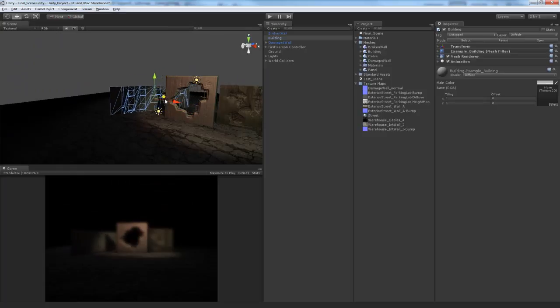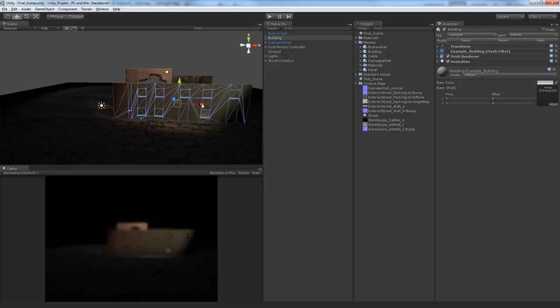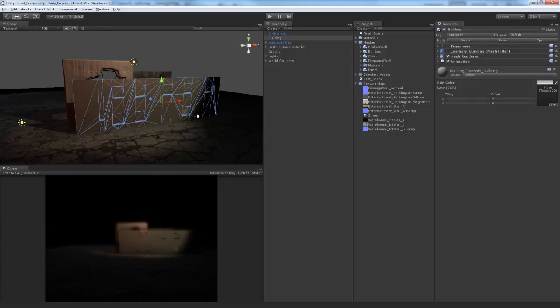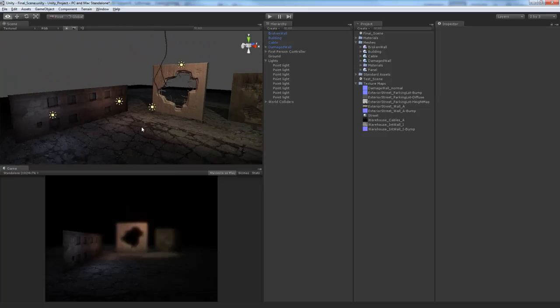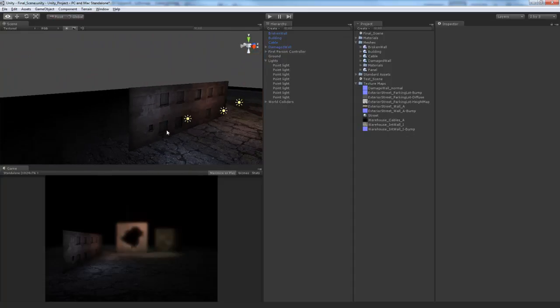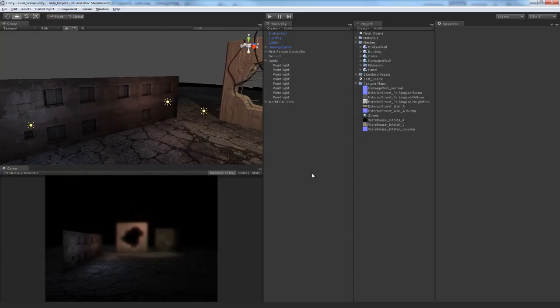So I'm going to go ahead and set this stuff up. I'm going to skip ahead in the video. I think you get the idea. I'm going to go ahead and just set this stuff up, place it in the scene here, and apply the materials and all that stuff. So let me do that real quick. Alright, so I pretty much finished this up, placed some objects around, and added a couple of lights over here so we could see this.